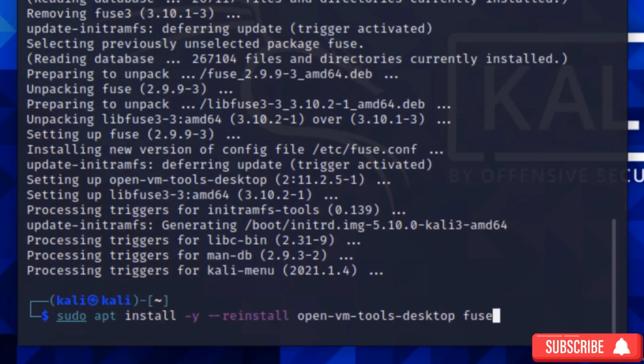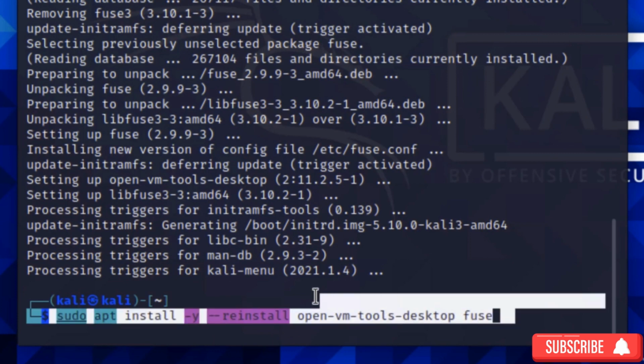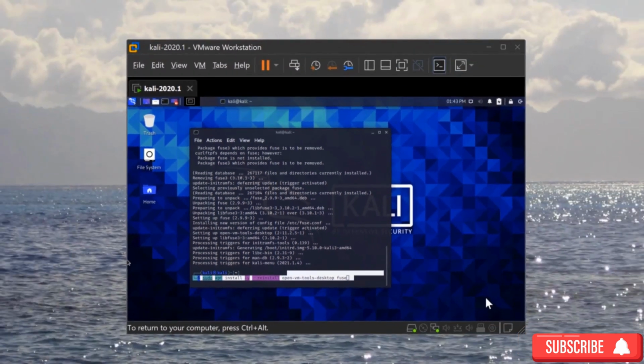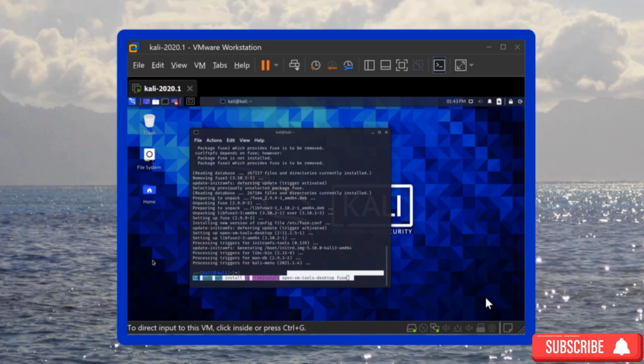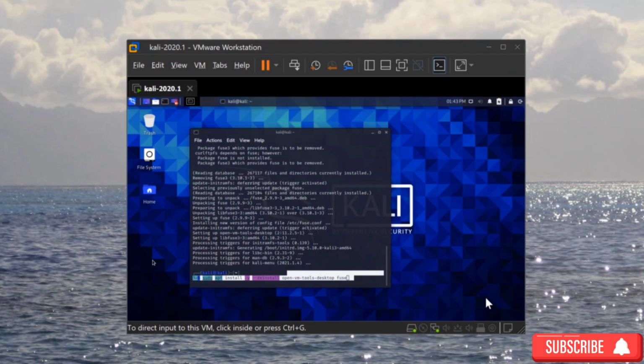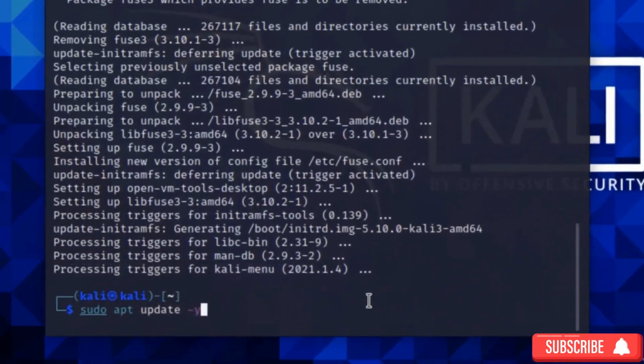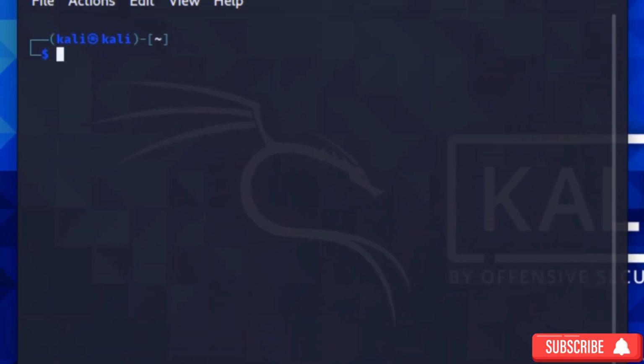And let me just show you what I typed. So this is Open VM Tools Desktop. And this is Fuse. You need to install both of these so that you can drag and drop files from your host. Let me press Control-Alt to escape the guest. From the host, this is my host operating system. This is the guest operating system. And by installing Open Desktop Tools, I'm able to drag and drop between both. All right, so we've got that set up. That should be good to go there.